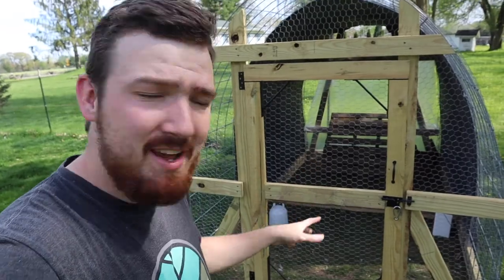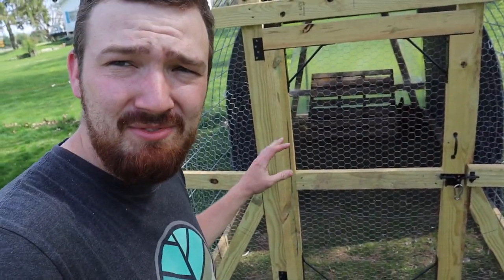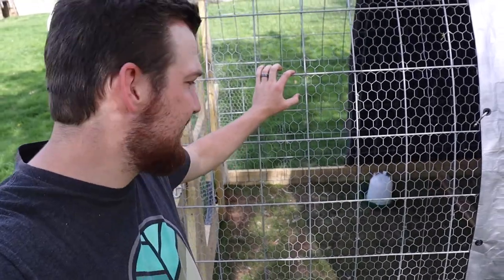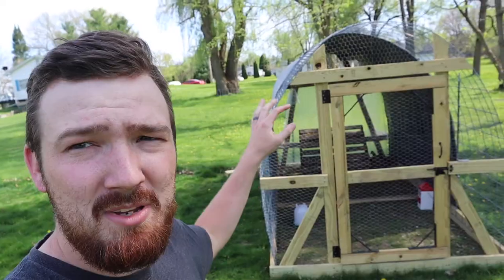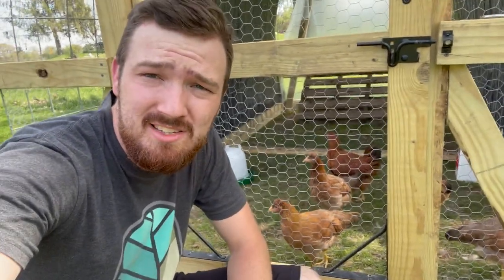Alright, it's moving day for these guys — we got to move this chicken tractor with our five chickens in it to a different spot so that they don't tear up this grass completely. There is a lot of poop in there so we just want to get them moved about once a week if we can, to make sure that they're not in so much of their own poop and that they don't tear up the grass. We're going to get them to a new location. This wasn't the best spot we started them in, so we're going to move them a little more over there so some sun can get to them, and they'll still have their shade because we have the tarp over the top. You live and you learn and you make your mistakes. We're probably going to have a few escape artists, so a little bit of chicken roundup after we're done.